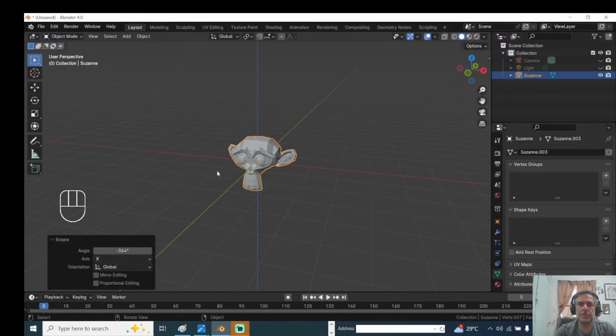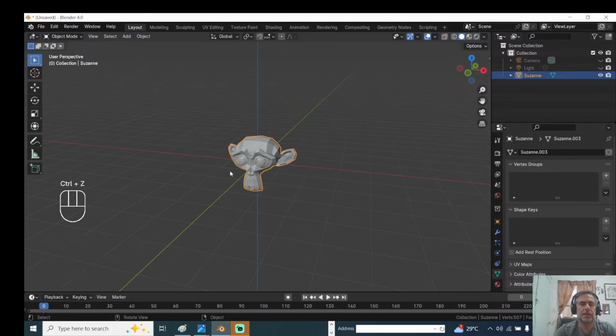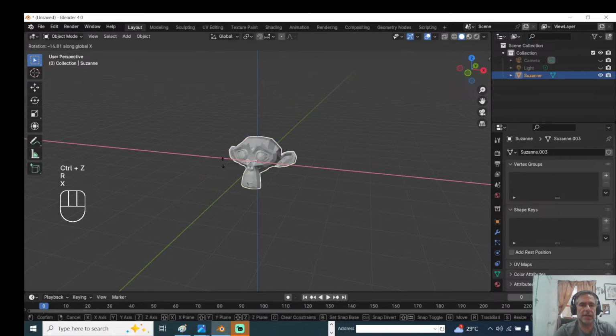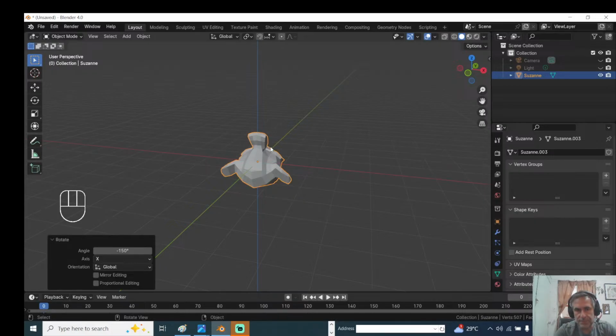Now let's get into the details of how I actually control the angle. Let me undo this. You notice that when I did Rx, I turned it and it was kind of random. I didn't really know how much I was turning it. I was eyeballing it. Now look what happens when I click. I want everyone to look at the lower left-hand corner. You see that whenever you do one of these transformations, a little black box pops up here.